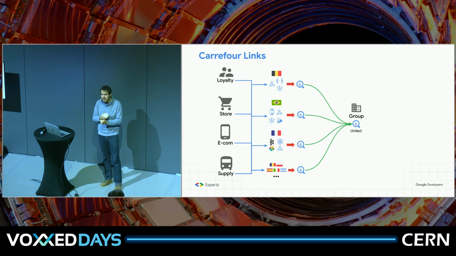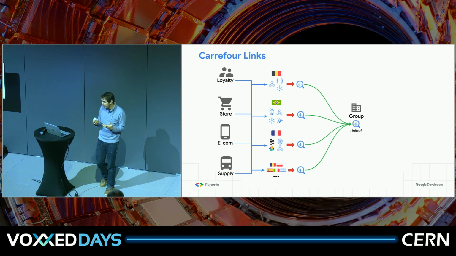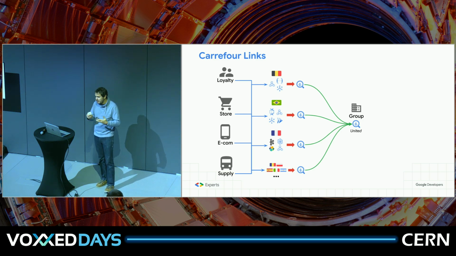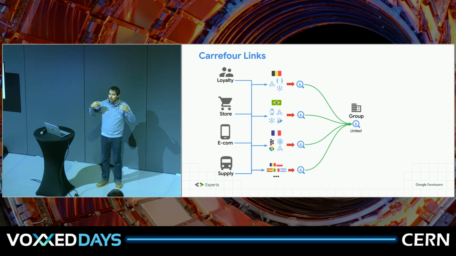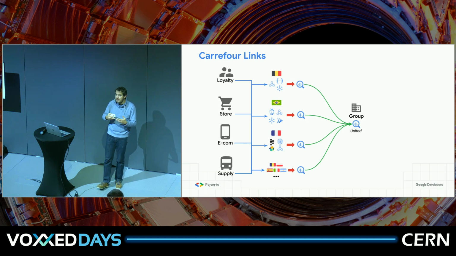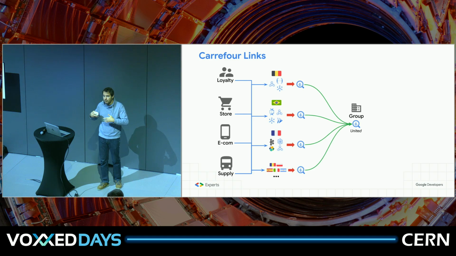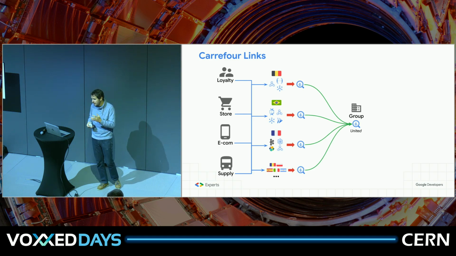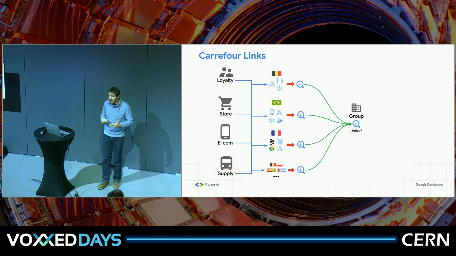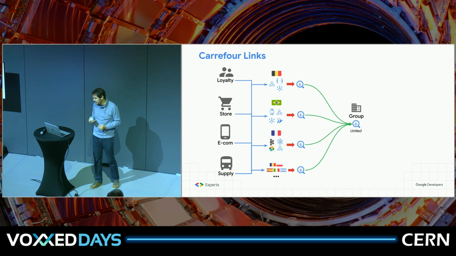in terms of format, but also in terms of timing, and to have an aggregation of the data in a central place. I'm working in the United team, and we are synchronizing the data here. Why? Because when you have all the data from all the countries of Carrefour, we can serve many use cases. As I said, we have Carrefour Links, but also other use cases about the supplies, the forecast, the purchases, and so on. So what is Carrefour Links doing?